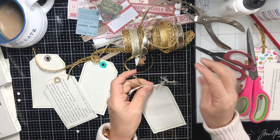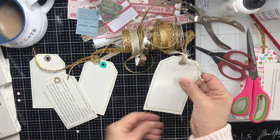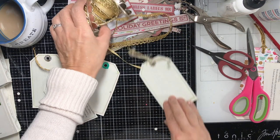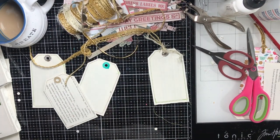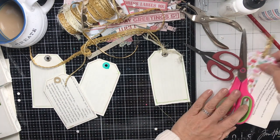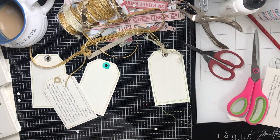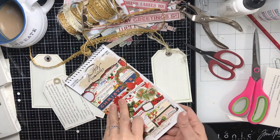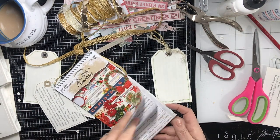I'm adding that eyelash trim to soften it up. And I love that gold trim, that gold like a cording. That was really nice, but I needed to soften it up a little bit, and that eyelash trim really helped. So now I'm just going to go through some of my stickers.